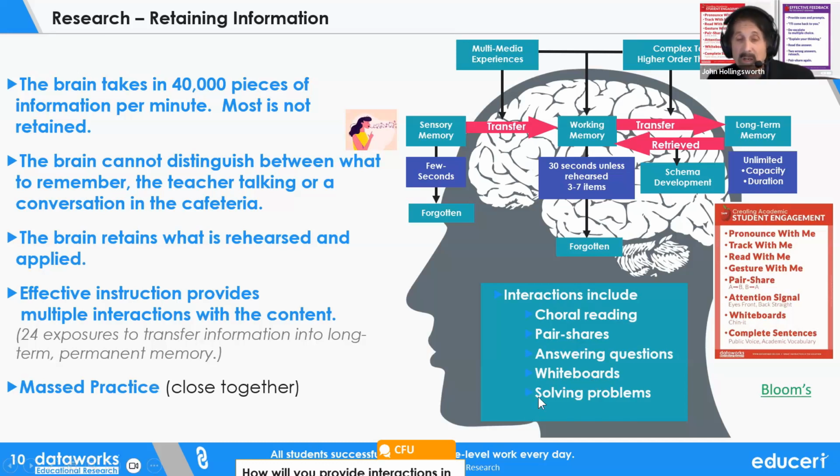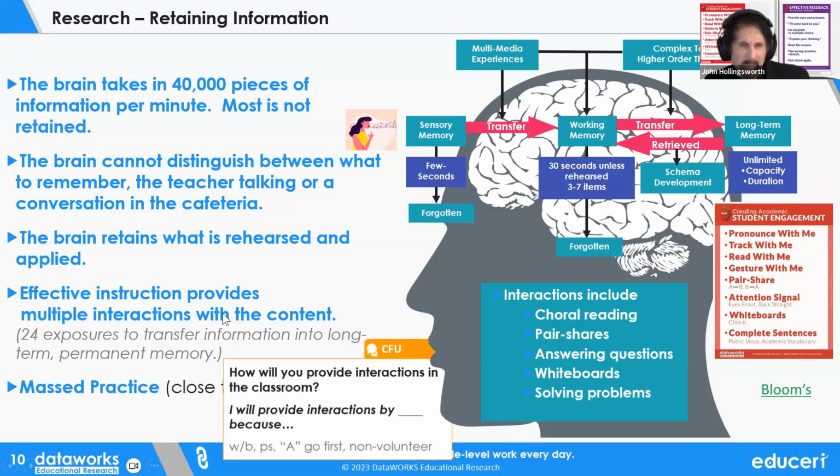And let's read the last one. Solving problems. Now that can be the homework. It could be class problems you work in the classroom. It could be part of the guided practice where the teacher works one and you work one, back and forth. All right, so I have a question on this page. And so remember we said the research, we need 24 exposures. I gave some examples here of how we could get some exposures.